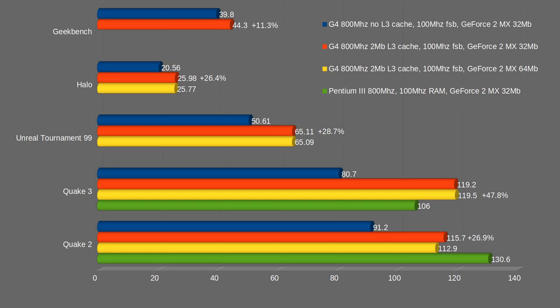So you can see here the 800 without L3 cache is about 50.6 FPS on Unreal Tournament 99. This is 800 by 600, 16-bit color. And with the L3 cache, we ended up around 65.11, so up 28.7%. No real difference with the 64MB GeForce 2 MX.